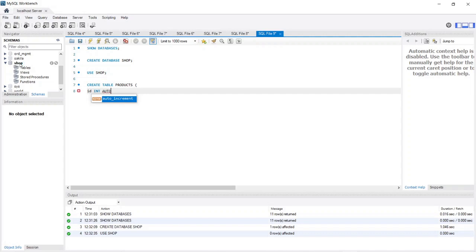I'll explain about this code in a minute. And let me write product, maybe origin would be good.